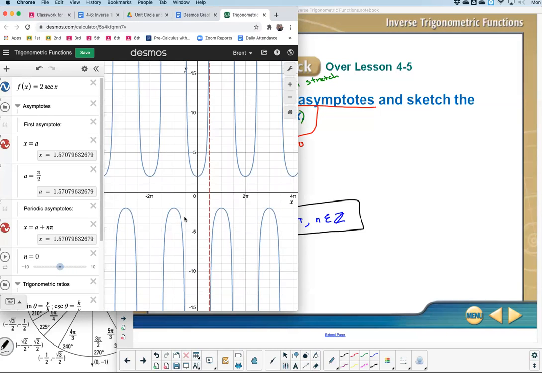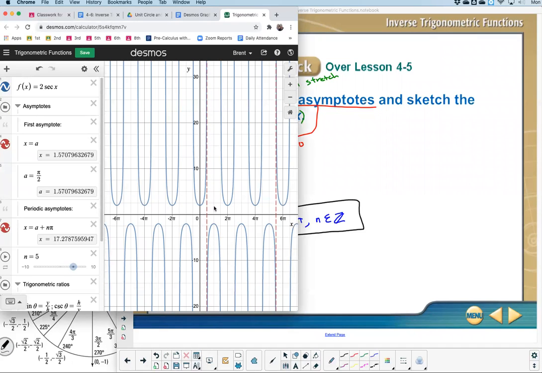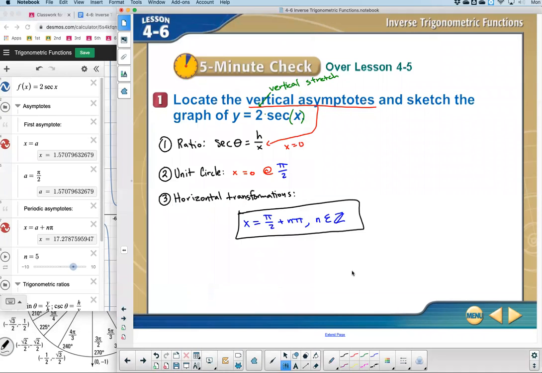So all that's happening mathematically when you plug in an n value that's an integer is it just determines the next or some number of asymptotes away from the original. So whatever n is, if n is 5, it's 5 asymptotes away to the right. So it's 1 asymptote, 2, 3, 4, that would be 5. So that was what we went over in lesson 4.5.